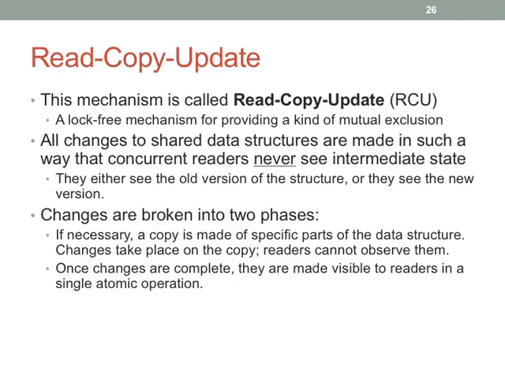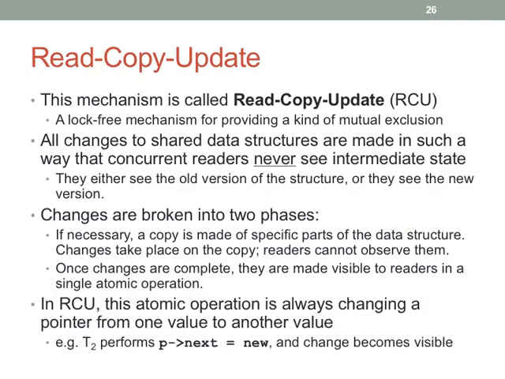So changes basically have that two-phase thing that you should have already seen. So you have the setup. I need to create something that needs to be incorporated into the data structure. And then you have the actual modification, which has to be an atomic step. And in RCU, so read, copy, update, the form of the change is always changing a pointer. That just tends to be the way that they do things, because these are sophisticated data structures, like I said, trees, lists, hash tables. So that atomic change is always going to be a pointer change.